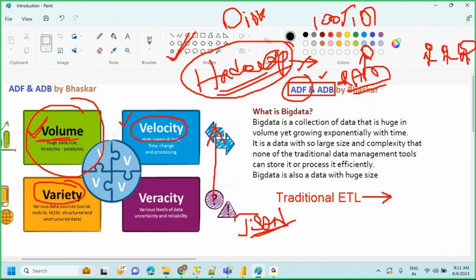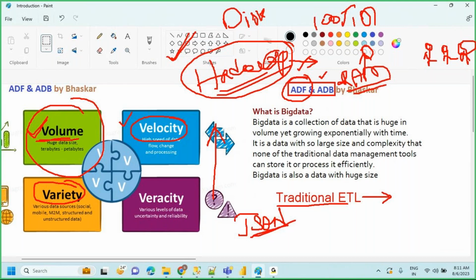So if you have JSON files, then how are you going to read them? If you go for traditional tools, traditional ETL tools in the market, it's difficult. We cannot do it. We are going to have different kinds of data, either in JSON files or text files. Okay, so unstructured data we can handle with all these three systems.